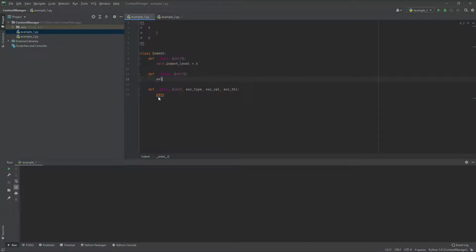So we know in this case we just need to increment the indent level, and on the exit we need to decrement. And let's say we actually have another method called print for this, and we simply print the message indented by the number of tabs. So here we can have something like this.